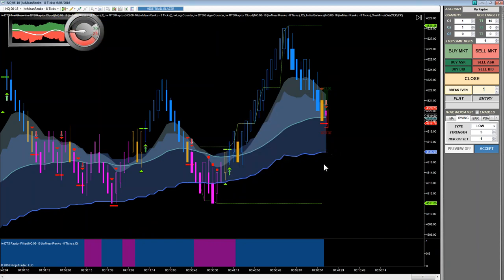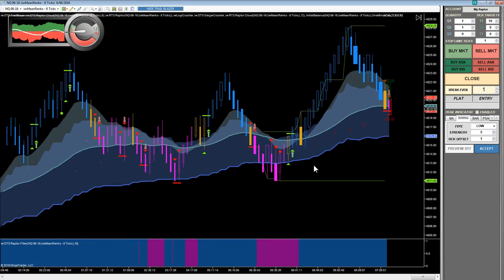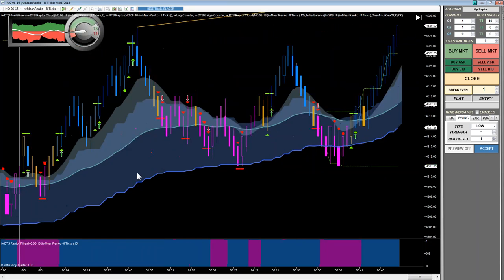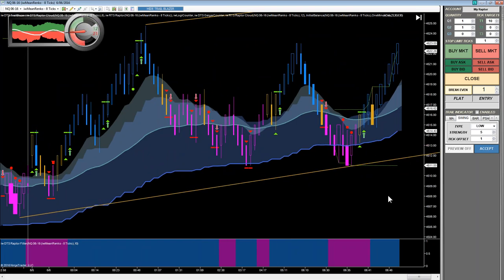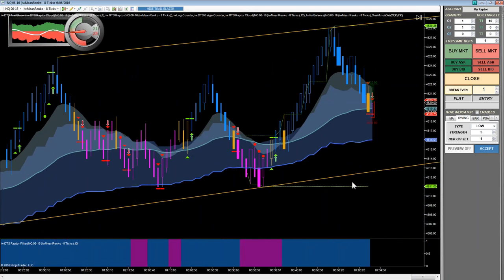Oops, just deleted my trend line. Jim says a trend line across the top and the bottom. Yes, of course. Usually I do a channel type trend line. I do tend to shoot trend lines top and bottom. We'll just take the more recent points here. So a little bit of a sideways range slash trading channel. Okay, we'll see if we come out here now with a buy signal, if we get a hard edge bounce.